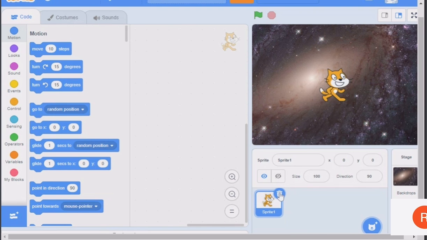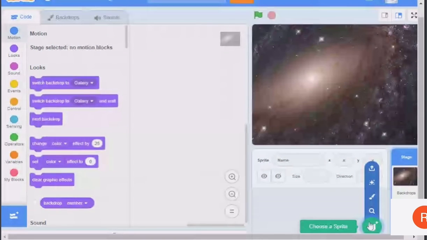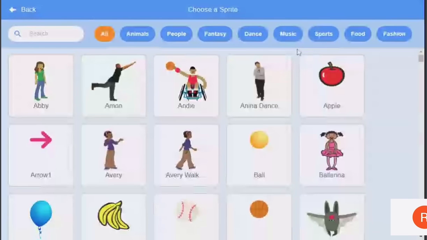We need an astronaut. On the bottom right hand side, we can see this cat image and it says choose a sprite. So let us click on it and choose our own astronaut. Now here there are various options after we click on choose a sprite.